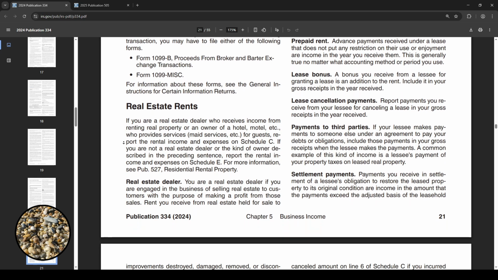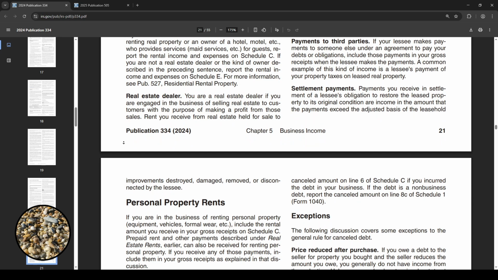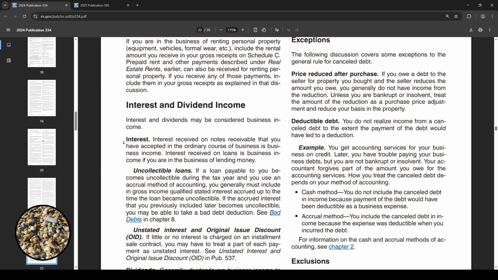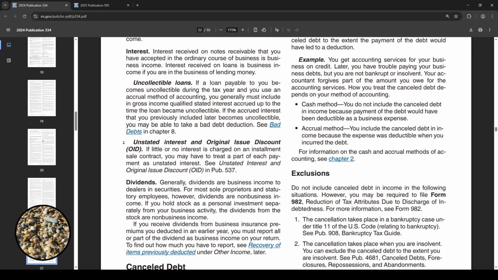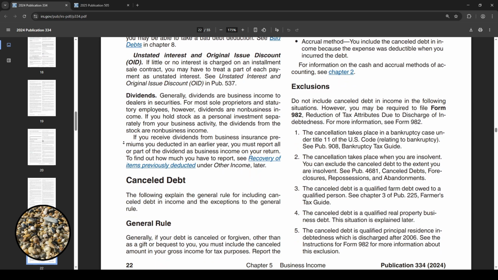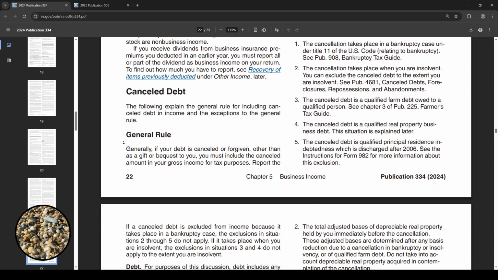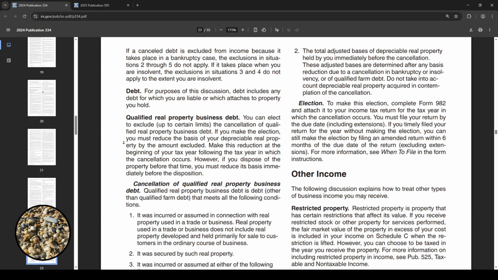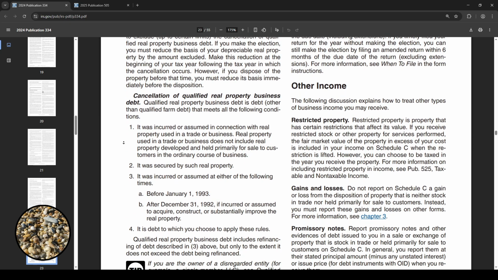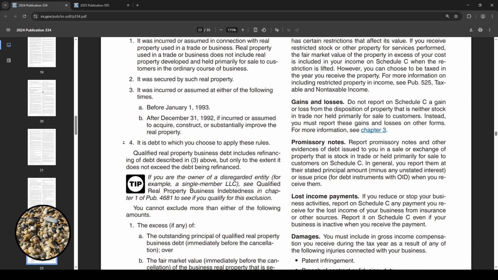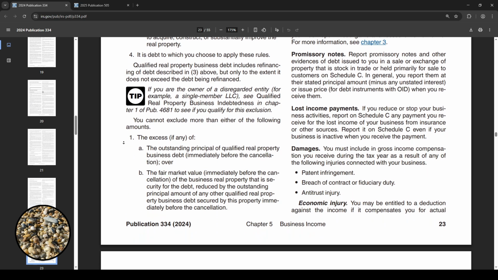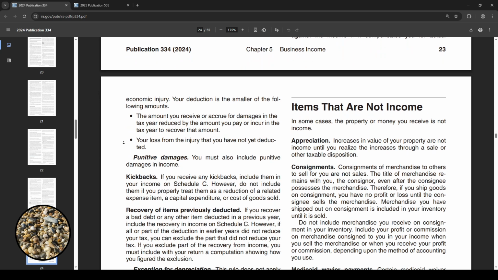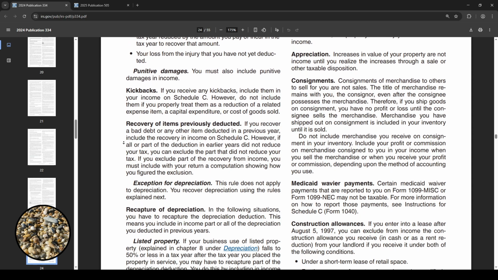Avoiding penalties and interest. The best way to avoid penalties is to aim for the safe harbor rule. Generally, the IRS will not penalize you if you pay at least 90% of the tax you owe for the current year, or 100% of the tax shown on your return for the prior year, whichever is smaller. If your income fluctuates wildly, this second option is usually the safest bet. It ensures that even if you have a massive breakout year with record profits, you will not be penalized as long as you paid in what you owed the previous year.